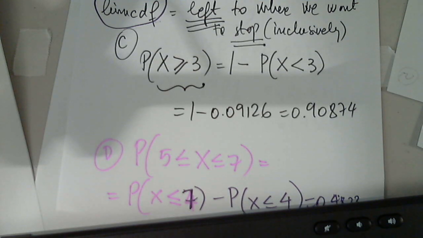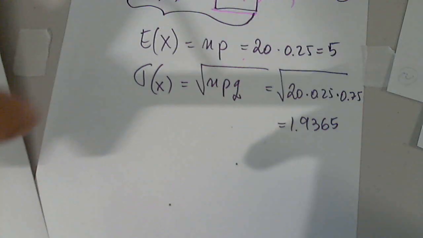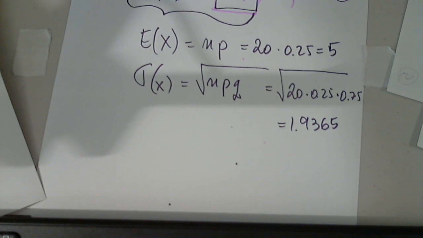Now, we want in between. So we'll click on in between, and this time we want between 5 and 7, and compute, and we got 0.4833, correct. Let me see if StatCrunch can determine for us the mean and the standard deviation. Can it do that? Do I have an option? No, I don't have an option. Let me look at options. Okay, well, anyway, it's too easy. It's NP and the square root of NPQ.